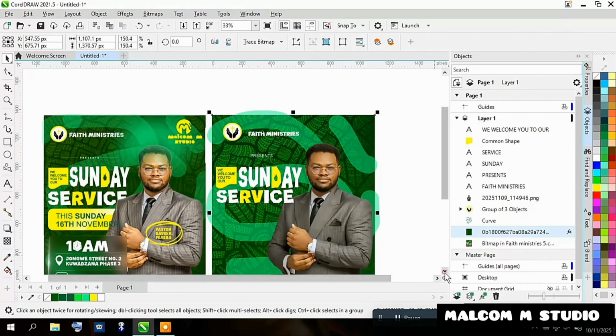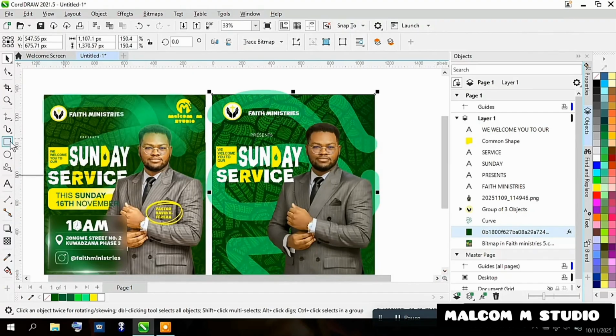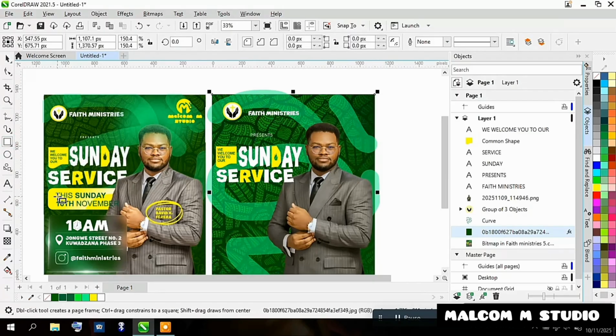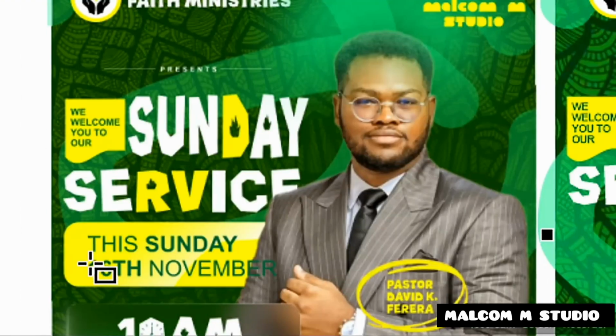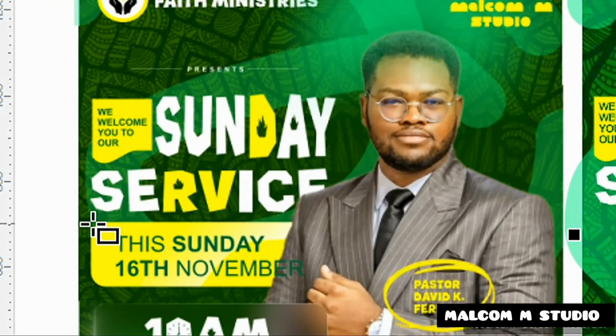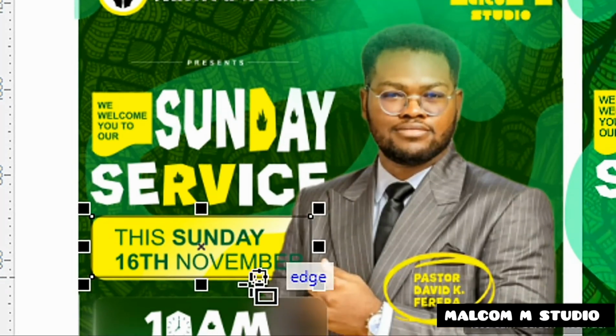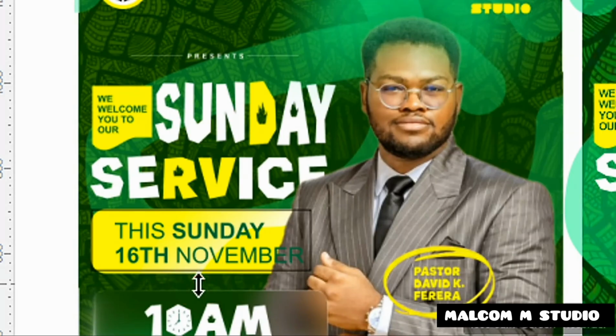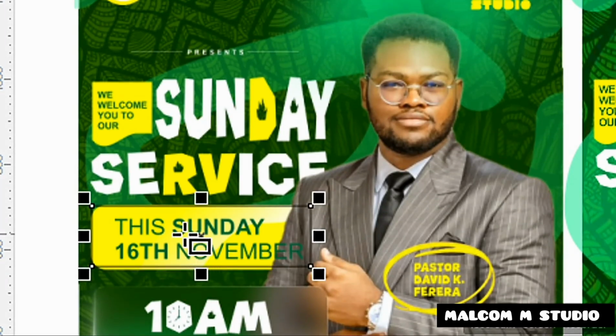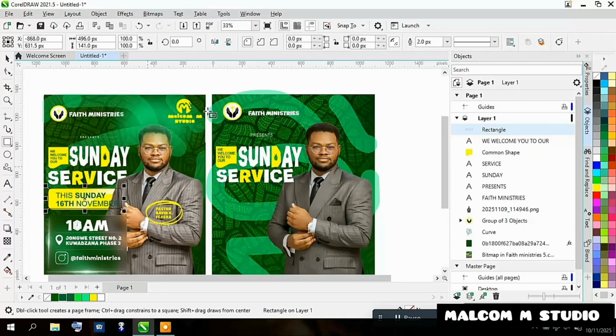Now we want to create a rectangle. Just go to the rectangle tool. Okay, let me just zoom in. Let's go over to our reference photo, the design I made before, so that we get the proportions right. And right click, and yeah, this is good. Now we want the corners to be smooth. We want it to be round like that, as you see.